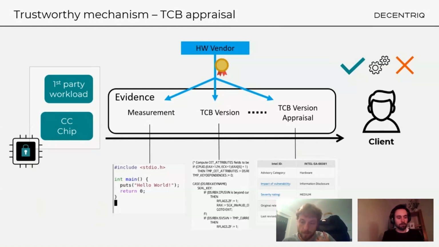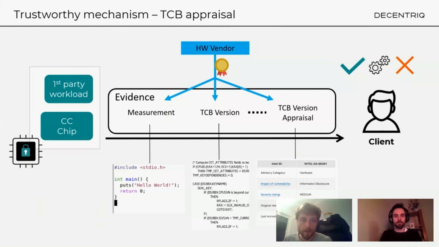Is the hardware configured correctly? So these are things that we cannot discern ourselves, and the only entity in this picture which has enough information to do this is the hardware vendor. This is because they get all the vulnerability reports and the responsible disclosures from security researchers. They're the ones that are rolling out mitigations against this, and they're the ones that can actually bind together the version number with this idea of whether it's secure or not.